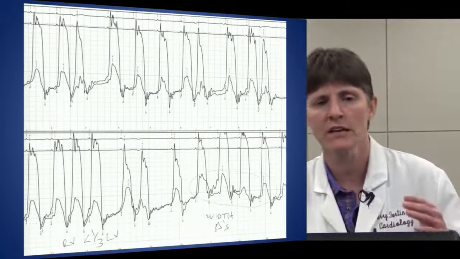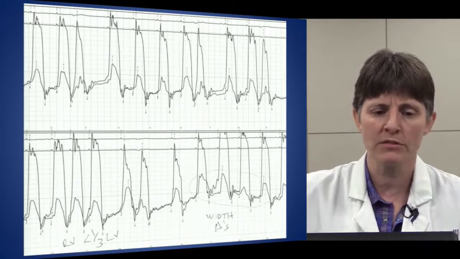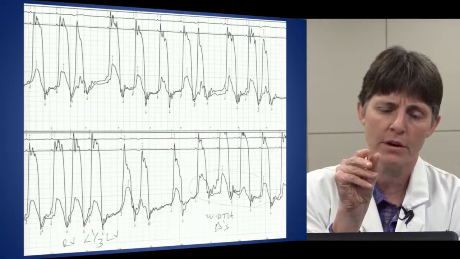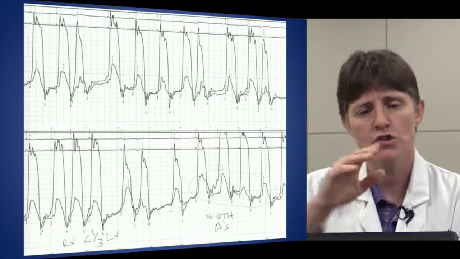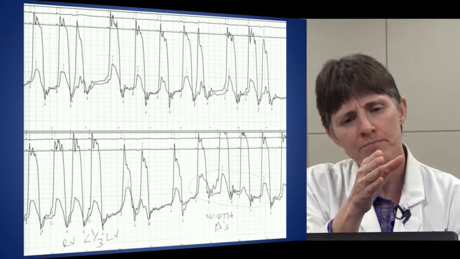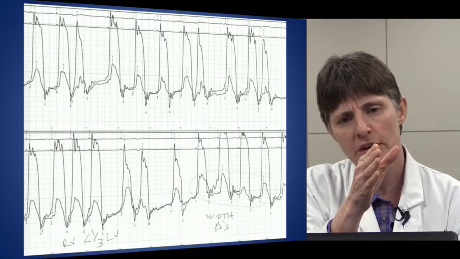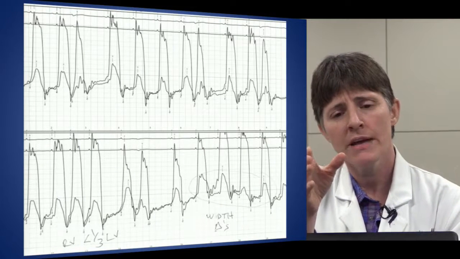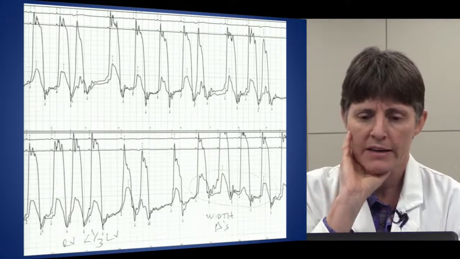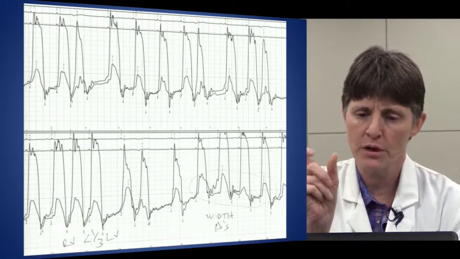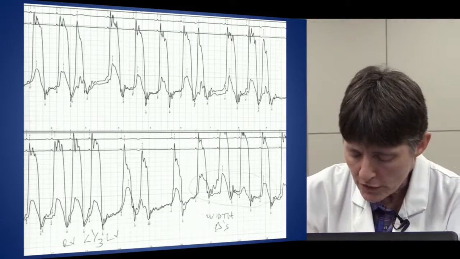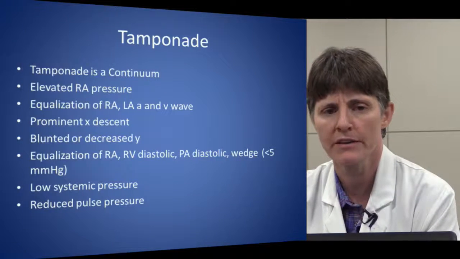So this is the same tracings. We now have just spread out the timeline so that we can see things a little bit better. And you can see that the area under the curve, or the width of those RV and LV tracings, also changes. So not just the height. So if you look at, say, the fourth complex over, the RV is much thinner than the LV tracing. And if you go over 1, 2, 3 beats, the opposite. The RV is now as wide as the LV. So they're changing width and height on the bottom row. Same thing I've circled. And you can appreciate, I think, that some of the complexes are narrow while the others are getting wide. So this is somebody who had constrictive pericarditis.